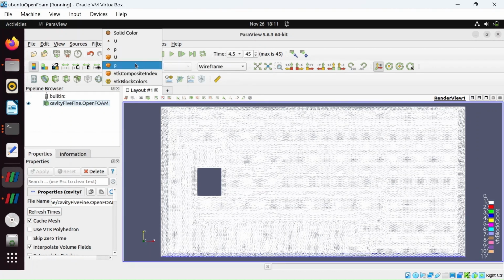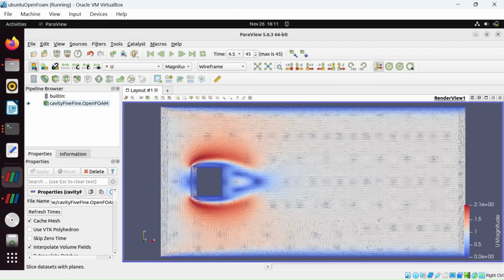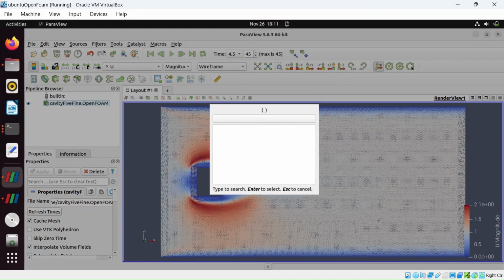I will directly open the Paraview. I will make plots for velocity and pressure on a line.